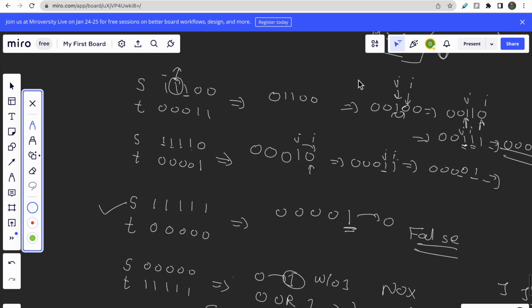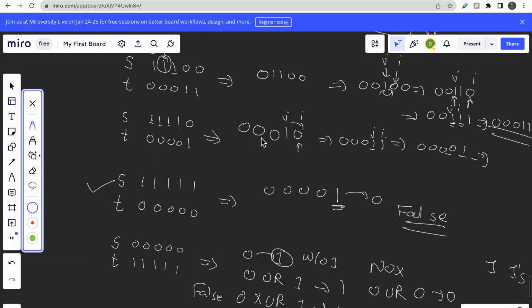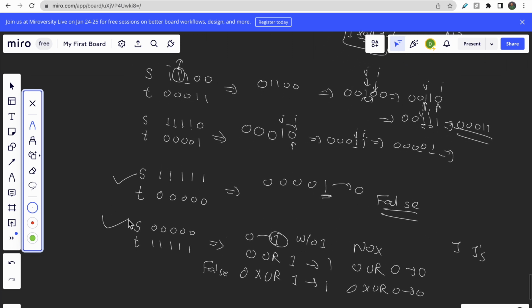So instead of trying to do this with I and J, doing XOR and OR operations, we will only check for the conditions where we are getting false. These two are the only conditions where you will get false as our answer, and in all other conditions you will get some answer. So we will simply return true. So what is the condition? If there are all ones in S and all zeros in target, or all zeros in S and all ones in target, these are the conditions where we would return false. Now let's move on to the coding part, and we will code for this.